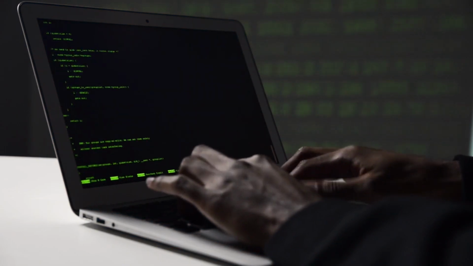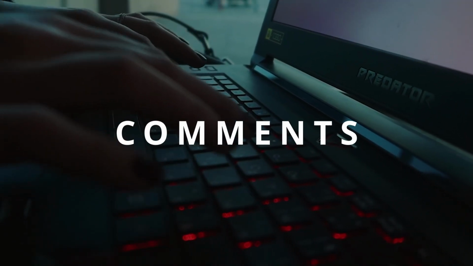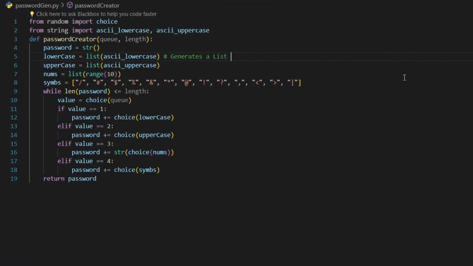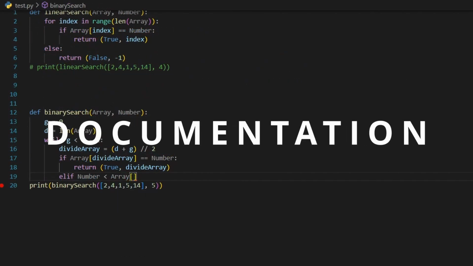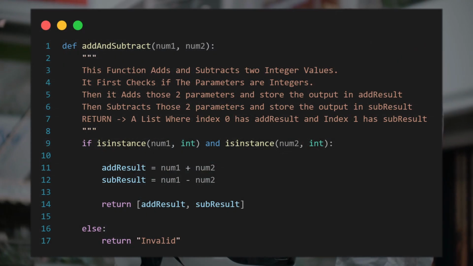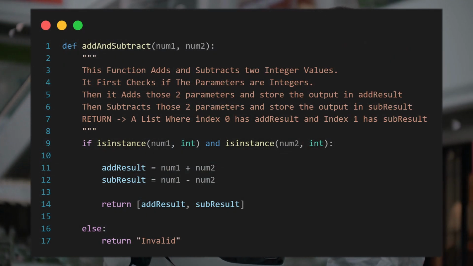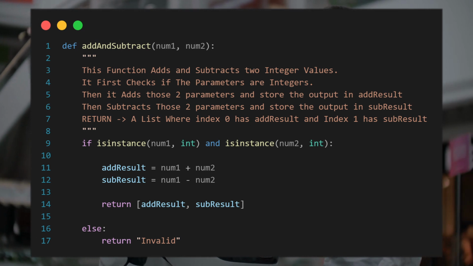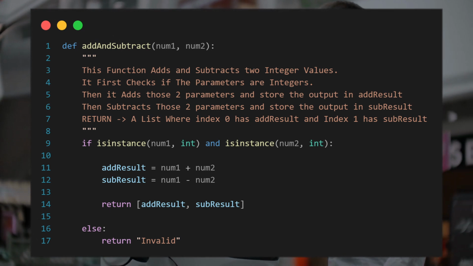To document your code, you can use comments. Comments are a great way to explain a certain line of code. However, it is important not to use comments excessively, because it can be useless. Only comment lines of code that you think are hard to understand, or you might forget what it will do. Also, you can use documentation to explain, for example, what a certain function will do, like this example in front of you. Before writing the implementation of the function, there is a small documentation that explains what this function does.